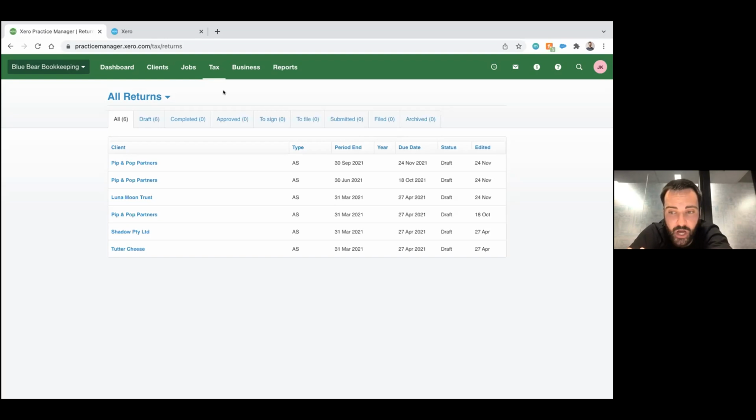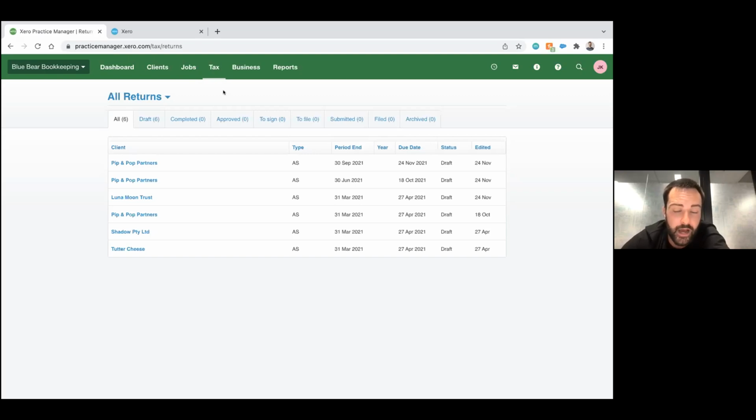And we can see across the top, we have tabs there, and each tab will show the activity statements in the state, meaning, for example, in draft, it's been created, completed, meaning it's been done, and we can move it on to review and so on. So as long as you are confident that all of your clients' activity statements are showing on this screen here, it's really easy to see where they're up to and be confident that you haven't missed or forgotten about any lodgements.